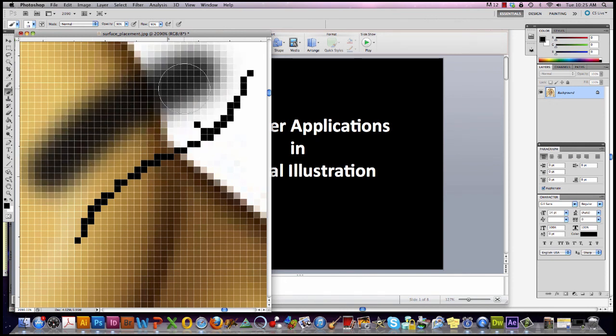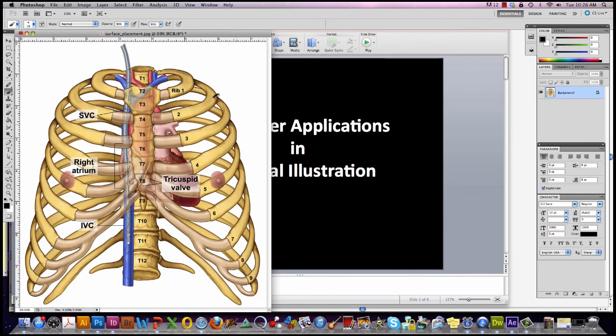Now, at this magnification, it looks very, very fuzzy, but if I were to zoom out, it would look a lot better. What you can see with the brush tool is that as I paint with this particular tool, there's a transition from the black line to whatever the surrounding color is. So Photoshop creates a kind of a stepwise series of colored pixels to create a smooth transition from the background to the colored line. And now if I were to zoom back out, you can see what those two things look like here on this rib in the upper right.